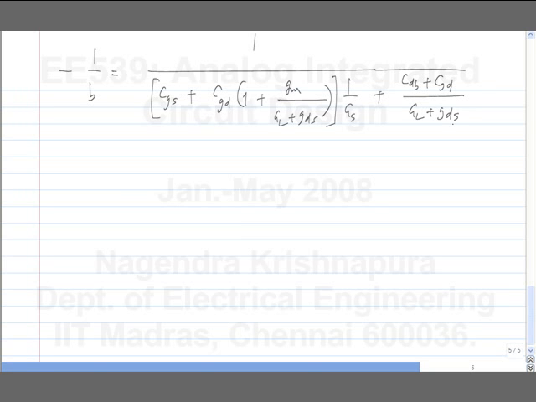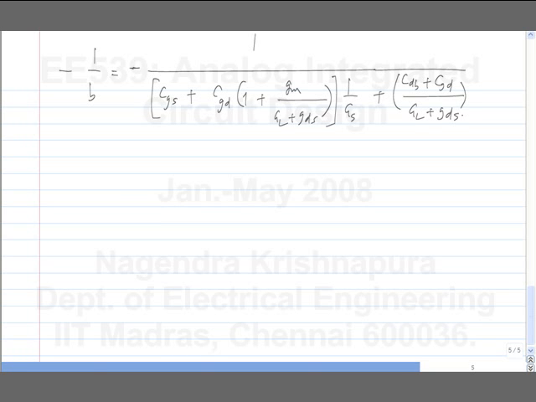Okay. So this is what we get for one of the poles. Is it close to any of the answers we had got before? As GS tends to infinity? Yeah, but we said that that part was not correct, right? GL plus GDS by CDB plus CGD. What is this?